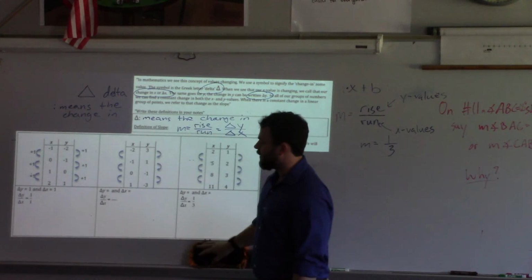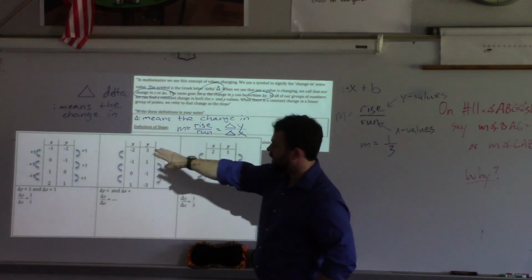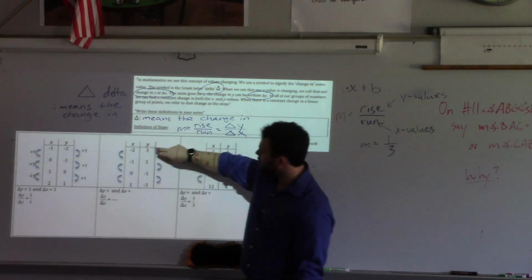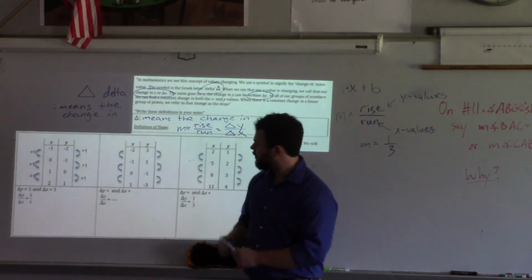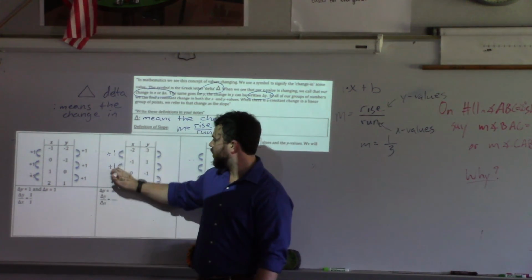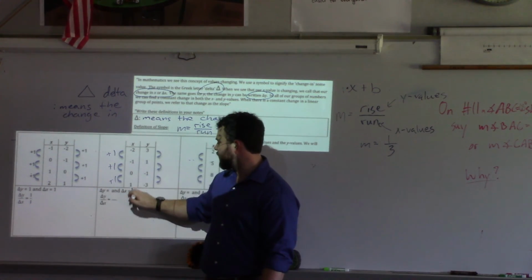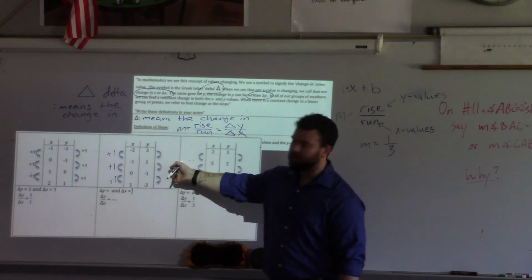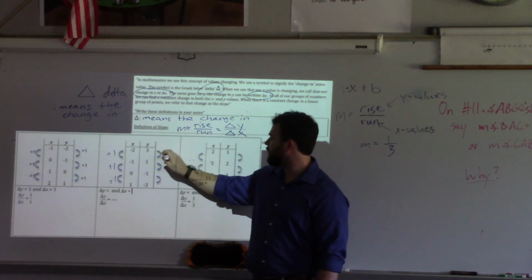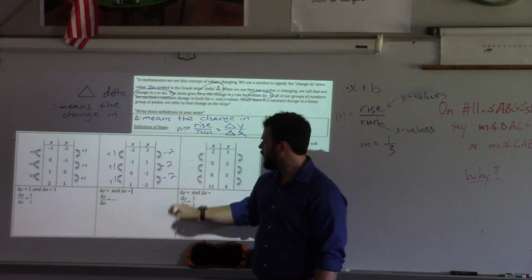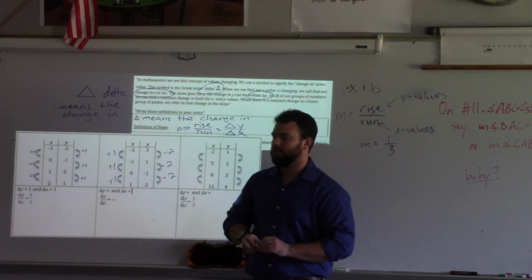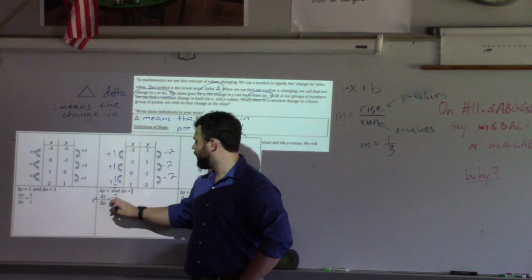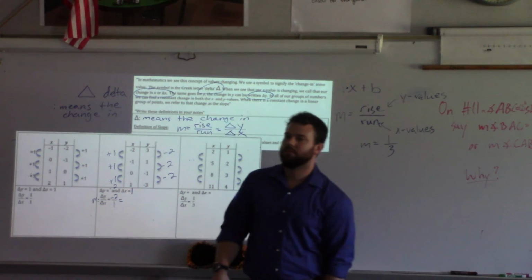And so we've already talked about this, right? When we looked at these tables, these are the same exact tables that we just looked at. I need you taking these notes so you can use this later. What was the change in my x? So plus 1. So the change in x was 1. What was the change in y? Subtracting 2. Yes, sir. And so delta y would be? -2. So if I'm calculating slope, it's going to be -2 divided by 1, which is?